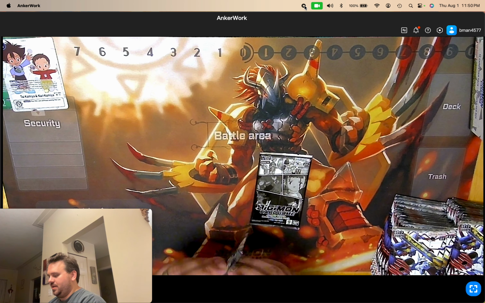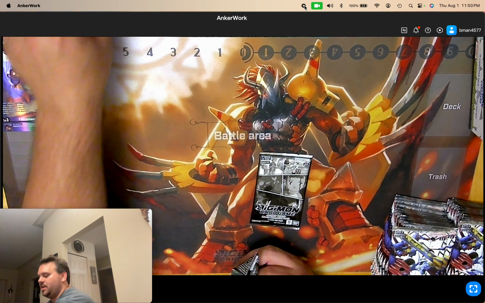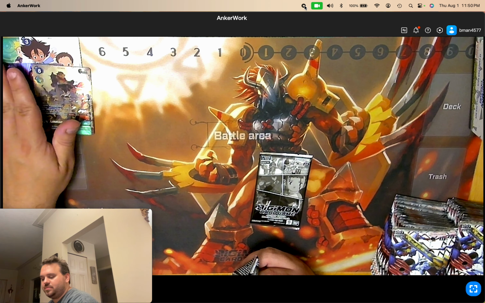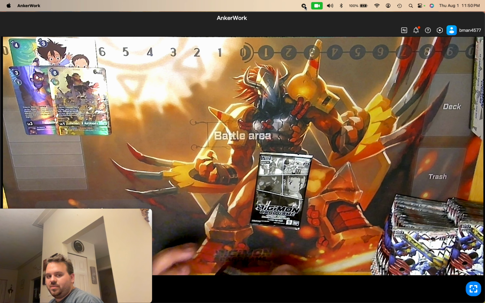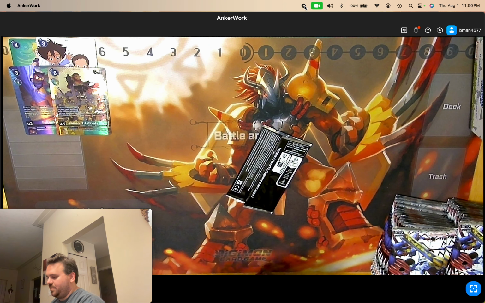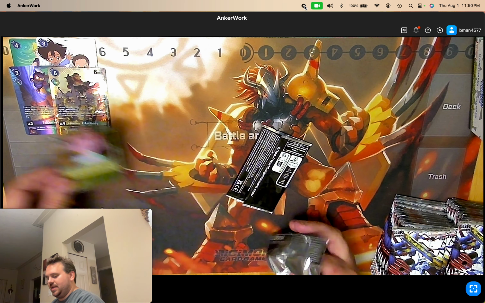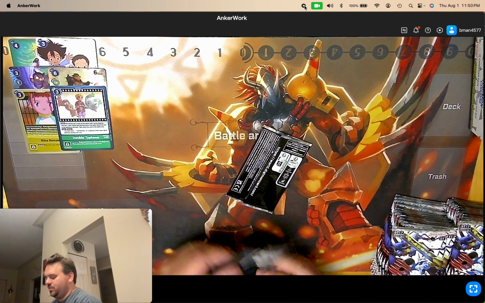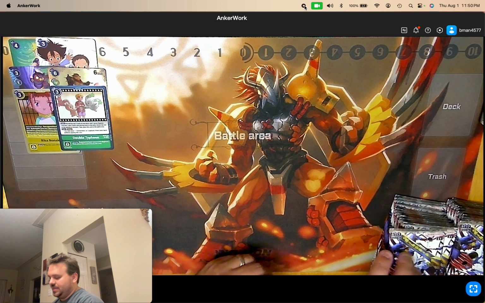From our update pack, we have another Falcomon. That's our second Falcomon. And our first Leomon here. Falcomon and Leomon. And from our last packs there, we have a second Rika and a double Typhoon, the Willis double Typhoon variant. That's kind of cool. All right, let's get into the packs.